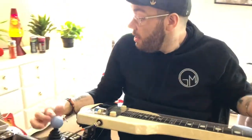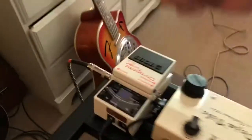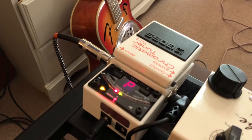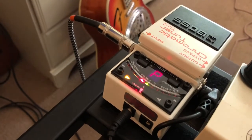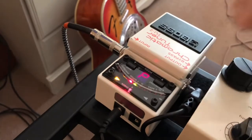And before I'm done here, we'll talk about this Chromatic Tuner. Everybody needs a Chromatic Tuner. You punch it, it cuts the signal to your amp, which is nice, and also you can tune up. So I always recommend the Boss Chromatic Tuner. There's a couple other tuners out there, but this one's tried and true, and you can beat the shit out of it all day. It'll be tried and true.